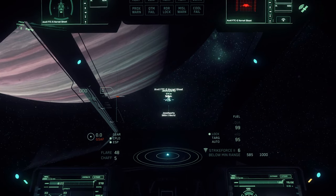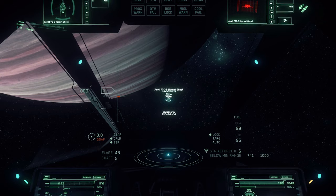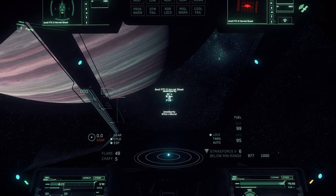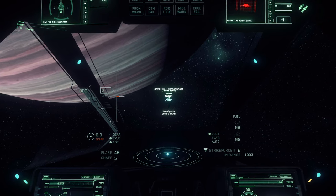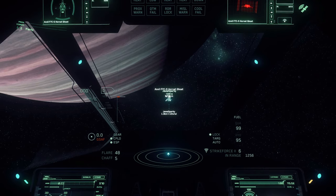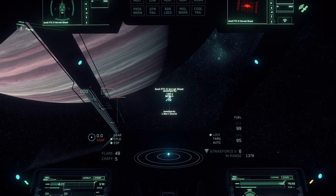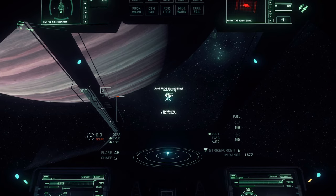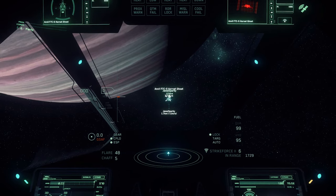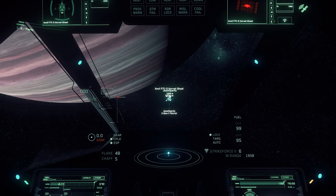Okay, I have you targeted. 600 meters, 700 meters, 800 meters, 900, almost to 1,000. There's 1,000, so there's a kilometer. Keep going. Yep, keep going. 1.4. 1.5. 1.6. 1.7. 1.8. 1.9. 2 kilometers.